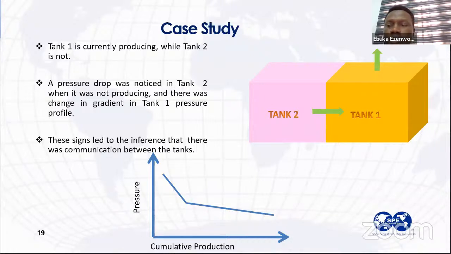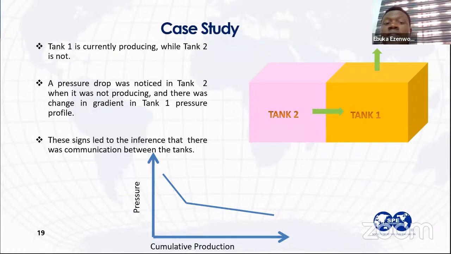But in this case, what even led to that was that in tank 1, when trying to match tank 1, which is a plot, I'm showing you the graph here, they noticed that there was a change in gradient. If you see, there are 2 lines here. The first line has a particular slope, but all of a sudden the slope changed. So at the first line of the graph, the reservoir is producing based on its normal energy, and the normal natural depletion is taking place. All of a sudden, the rate at which the reservoir pressure is dropping has changed.